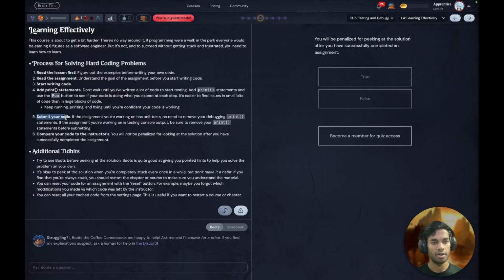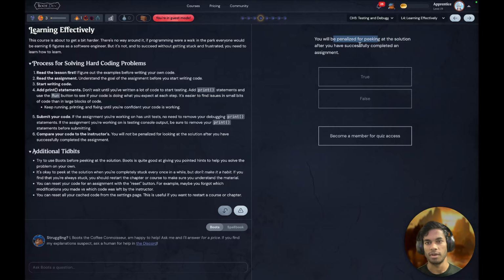Submit your code, and this is Boot.dev specific, compare your code to the instructor's. Additional tidbits. Try to use Boot.dev's Boots before peeking. It's okay to peek at the solution. You can reset your code for an assignment. You can clear all the cached code from the settings page. You will be penalized for peeking at the code.